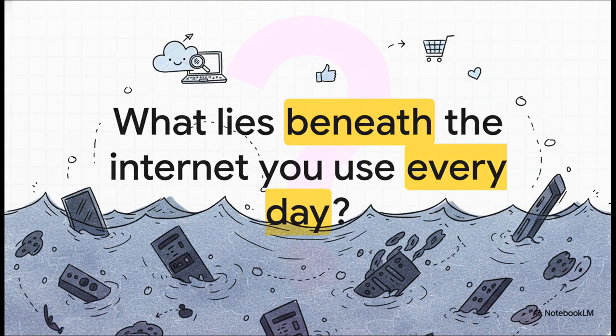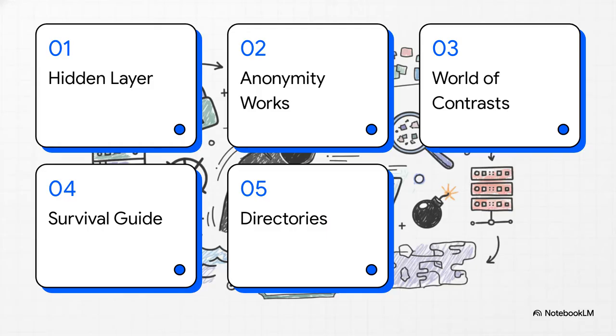I mean, think about it. The internet you use every single day, for social media, news, shopping, that's all just scratching the surface. So what's really going on underneath all that? There's this huge hidden part of the digital world that's intentionally kept out of sight. All right, so here's our roadmap for this trip.